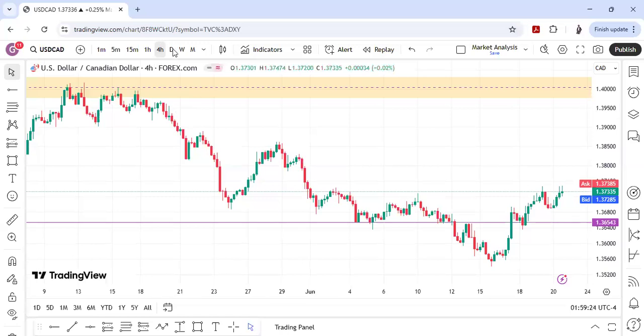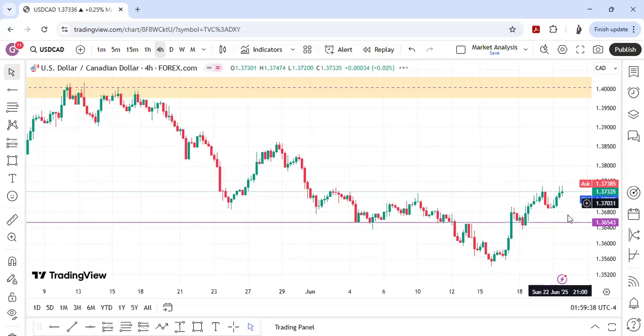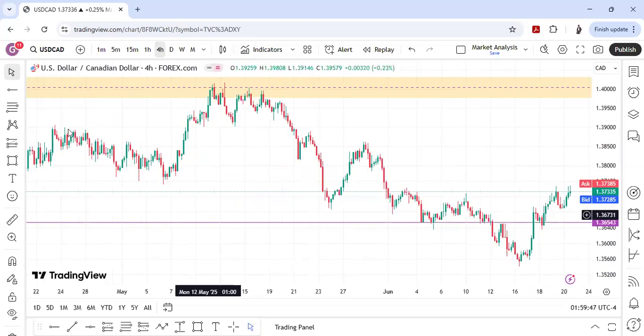Because let me see, yeah, this level here. Okay, so it's just within like this here. Nothing really significant, I'm saying, apart from trading back to here and then seeing if it can make an attempt to this area or sweep this high. That's what I'm saying. This is a break of structure.